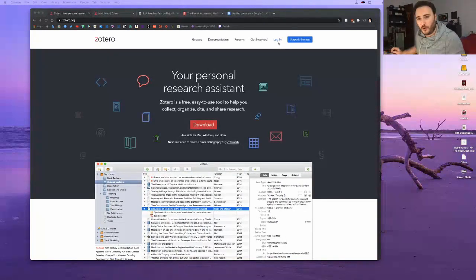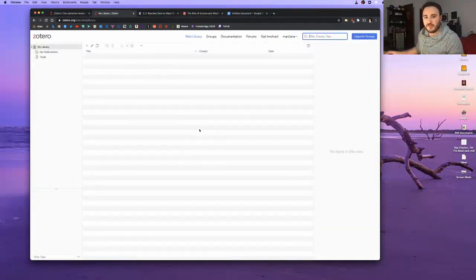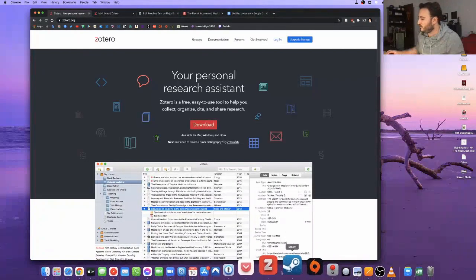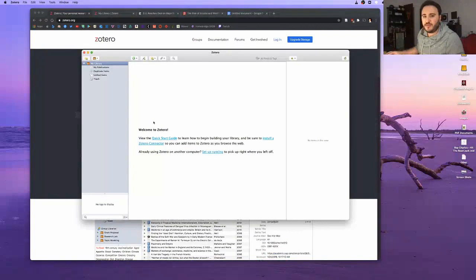So how does this work? You download the client to your computer, Windows, Mac, and Linux. There is a web client for Chrome. Here it is. Does the exact same thing. I just personally prefer working with a desktop client. So here is Zotero. This is the thin client. You can't really do much. Most of these buttons, except for the adding manually, will just take you to the web portal, but it's good to know. So here on the left, you'll see My Library.